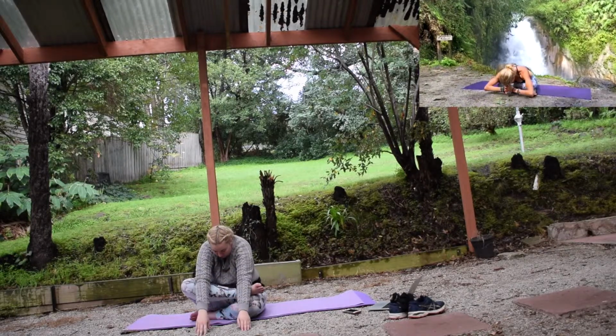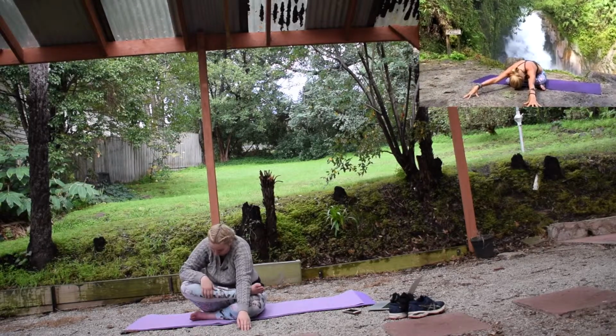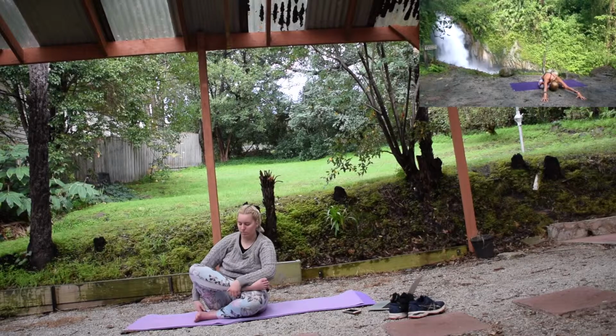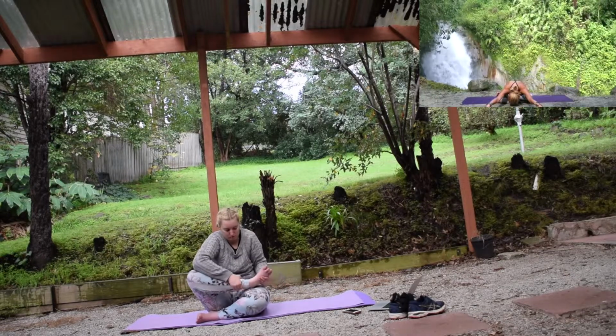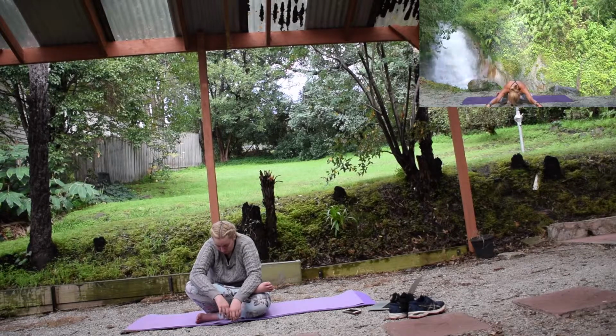Once you're down, you can either keep your elbows bent or reach the arms forward in front of you. Again, just take it to your own level, breathing deeply, and with each exhale, either adding a little more pressure to the knee with the hand or allowing yourself to come a little closer with the chest to the floor. Breathe in and exhale out.